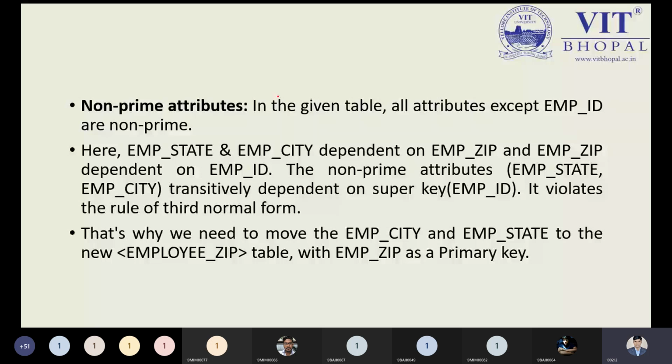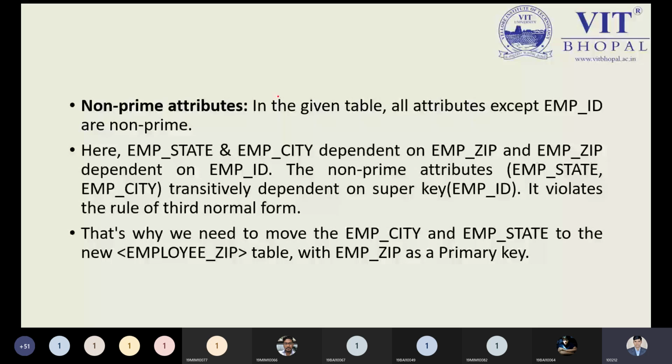If you put a different kind of employee zip, and a different employee state or employee city, then definitely your data is mismatched with the actual fact. For understanding purposes you can put anything, X, Y, Z, there is no issue. But if we're talking about the actual fact, Bhopal is a city which belongs to the Madhya Pradesh state, not Uttar Pradesh. If I write Bhopal with Uttar Pradesh, that is a wrong fact. Bhopal belongs to the MP state. And if I put some zip number like 5467, that is not feasible, that is not actual.